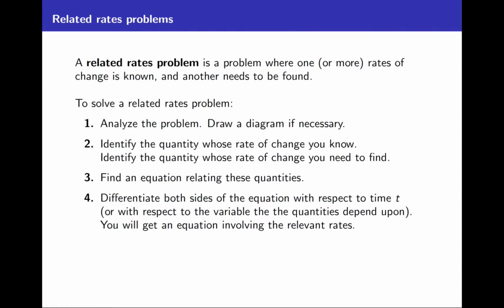And when you do this differentiation, you'll get an equation involving the related rates, or the relevant rates. At that point, you can plug in any constants, and you solve for the unknown rate. This is the procedure that we just used in our motivational problem, and it's the procedure that we'll use in all related rates problems. The details will change and differ depending on the problem, but the basic procedure is always the same. It's the one outlined here, and the one that we just carried out in our motivational example.